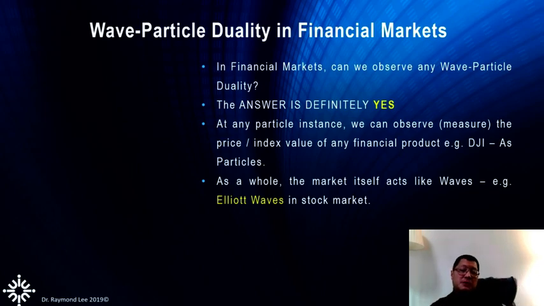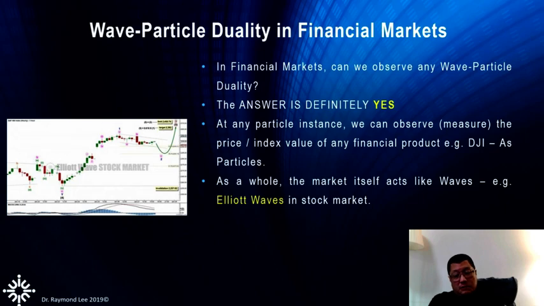The most important and famous one is what we call Elliott wave. Elliott wave is a very important concept in the stock market. Believers in Elliott wave see five different wave patterns of the stock market. So what he believes in is not a single price particle, but the whole pattern of the market itself. So in terms of quantum mechanics, we are talking about the same thing, right? Either it's the particle itself, like the index, or it is a particular pattern, the wave.